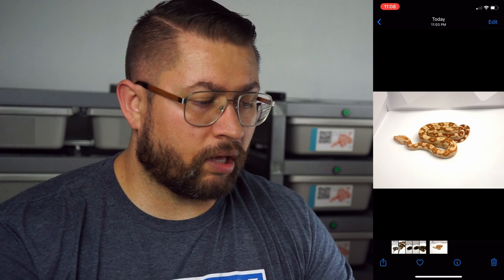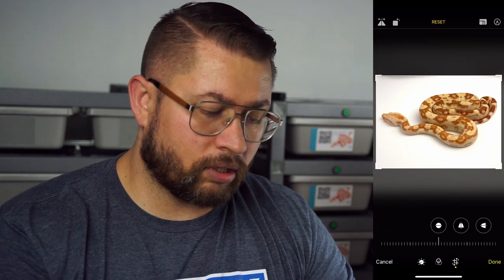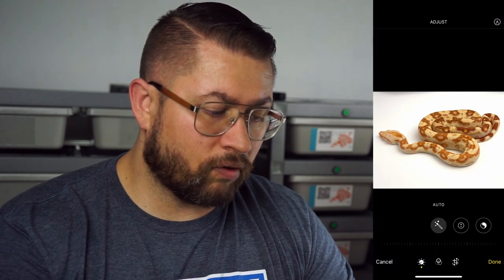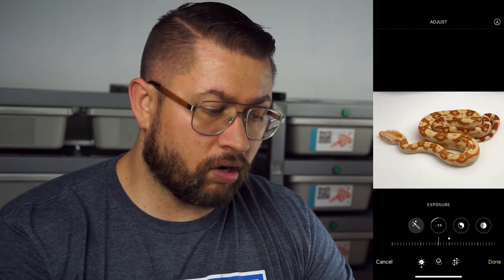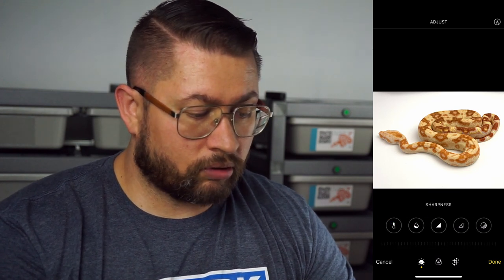For the sharp albino, same thing — this one didn't really want to cooperate, and quite frankly most of the time I use my DSLR anyway for photos. Same thing: crop in, go to your adjustments tab. Here I would adjust the shadows because she's represented fairly well in her colors, but the background which we know should be white was a little gray, so bump that up to get a more normal look. There's not much else to do with that animal, so hit done and post it to Morph Market, Instagram, or wherever you want.